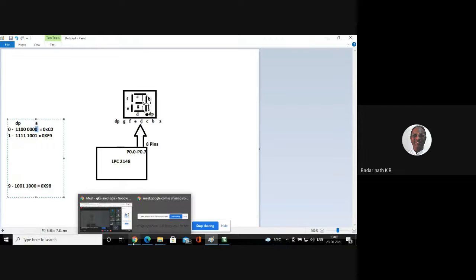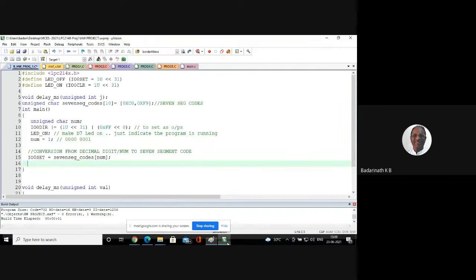I'll just take it as it is, common anode only. So I'll go for the clear register. Zero.